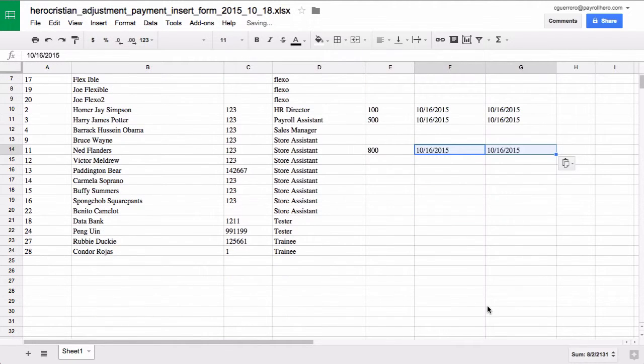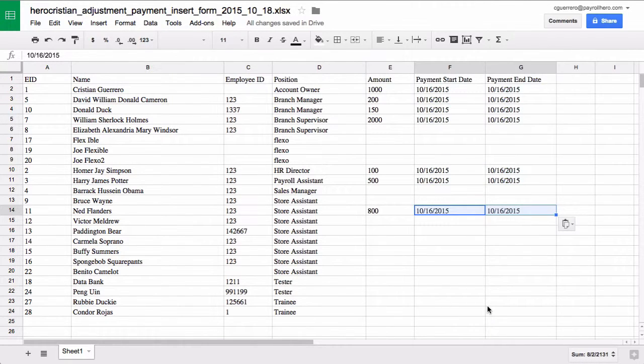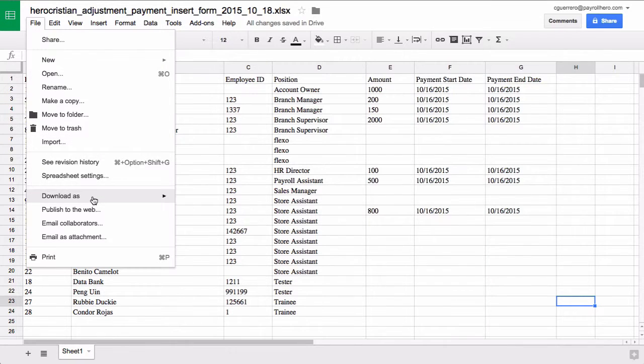And this would just be an example of how the final file would look like. So we'll have the amount to be paid, and then the start date and end date, which can be the same day within this pay period. So remember, I'm doing October 16th to 31st. If you do the 5th to the 20th, you can use the 5th of October or any month, or you can use the 6th, 7th, 8th, 9th, 10th, whatever, any day within this payroll period. Once you're ready, just click on save the file.